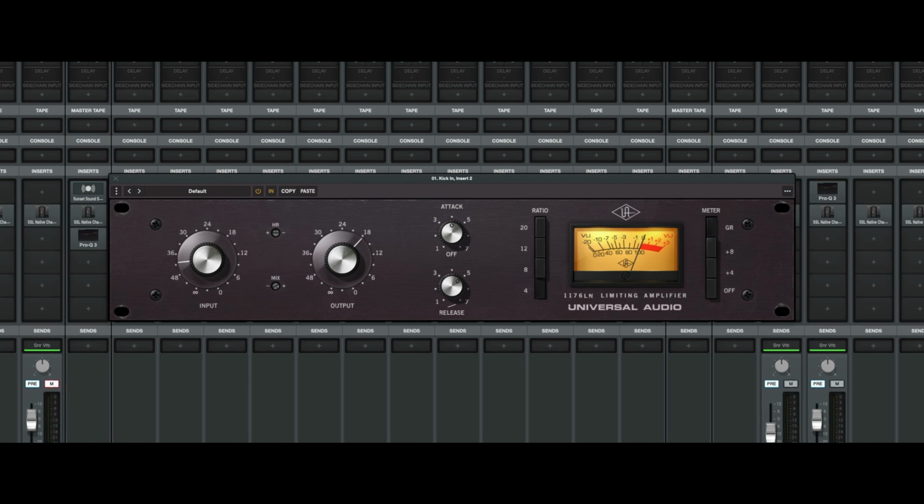And I'll give you a great analogy. When you pull up an 1176 plugin and it's got the input and the output and the attack and the release, and the way that it's laid out on screen, it makes you feel like you're working with an 1176. If it was just sliders and it looked like a box that had sliders, you wouldn't really feel like you were using an 1176. There is something to feeling like you're in that environment. So for me, it's easy on the eyes, I can get around easy, and I'm happy to work in the program for hours upon hours.